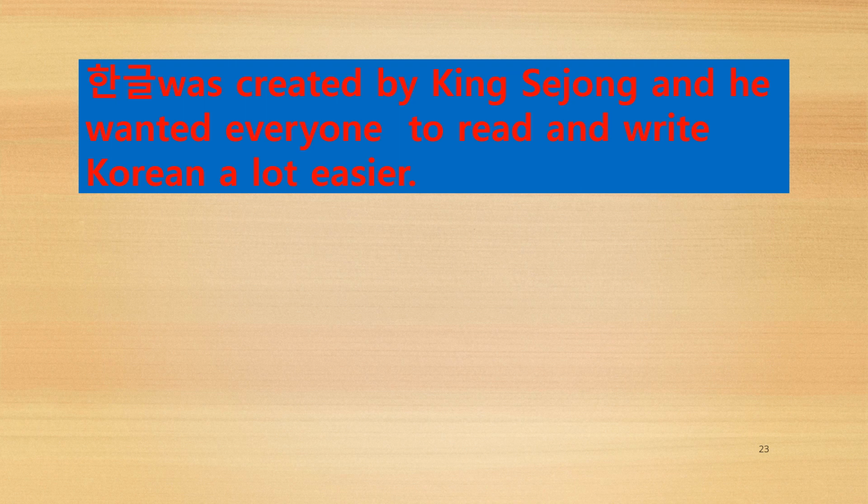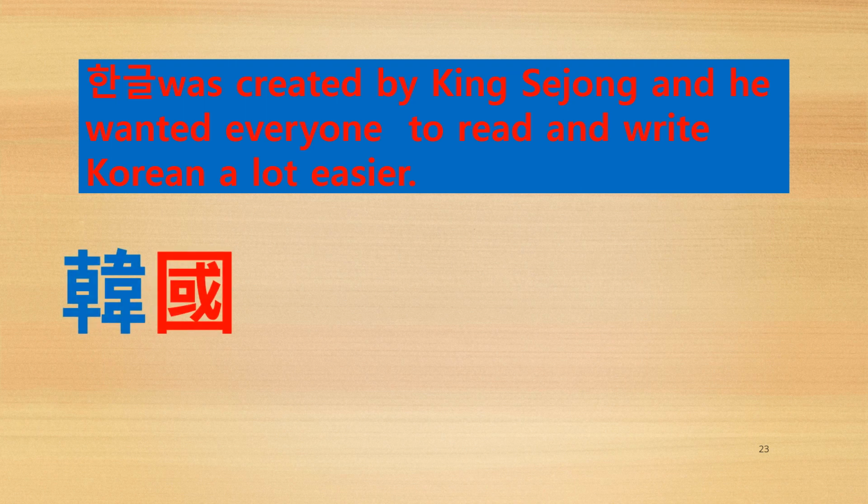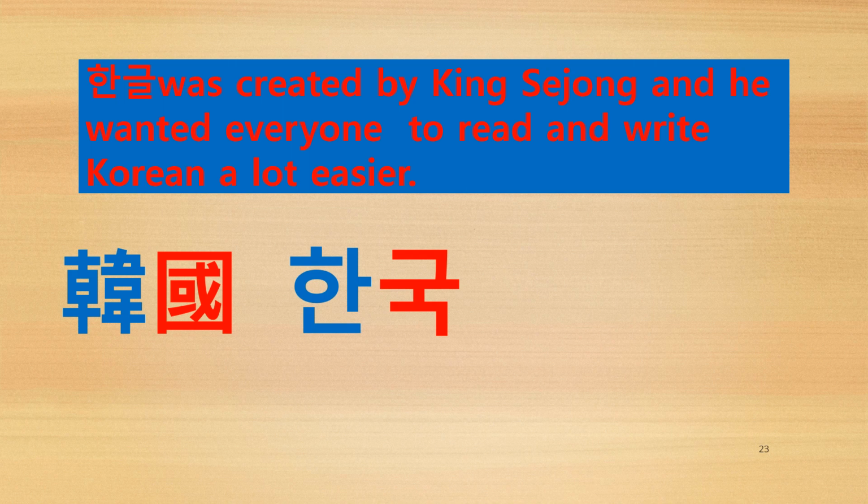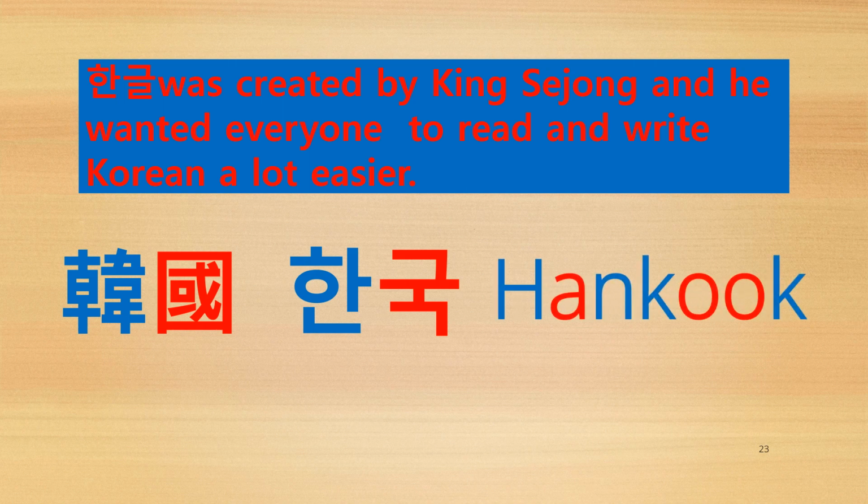Hangul was created by King Sejong, and he wanted everyone to read and write Korean a lot easier. Because back then, we didn't have any writing system, so people had to use complicated Chinese characters. So King Sejong invented this Korean alphabet, which looks a lot easier than Chinese characters. And now what you're learning, you pronounce it Hankuk. No, we pronounce it 한국.